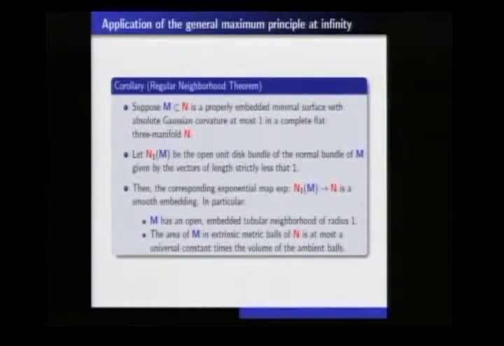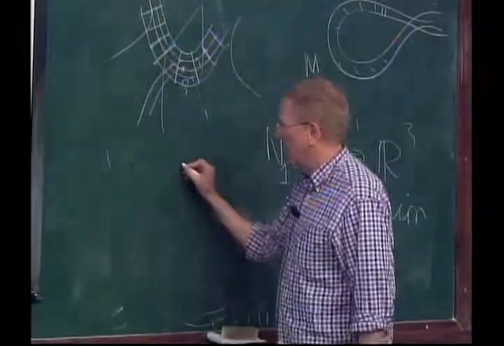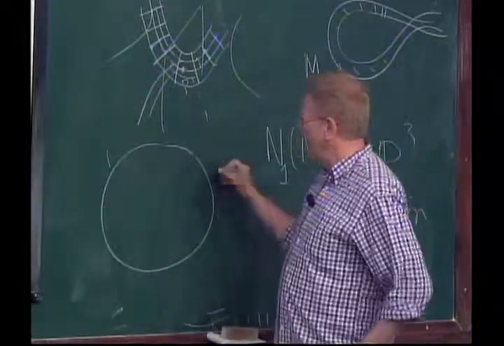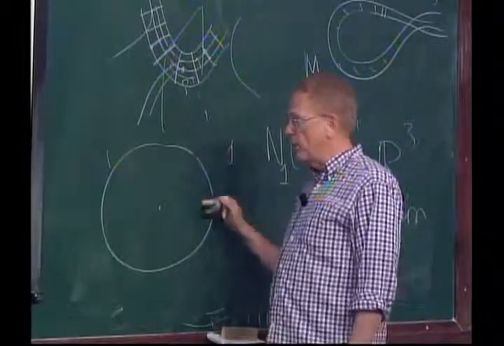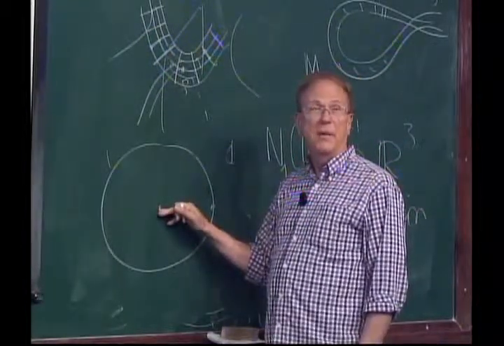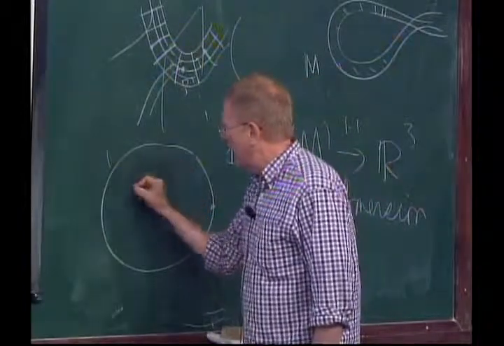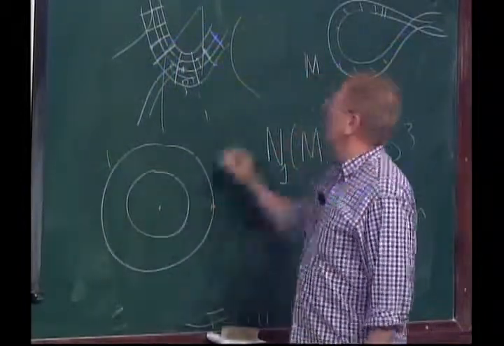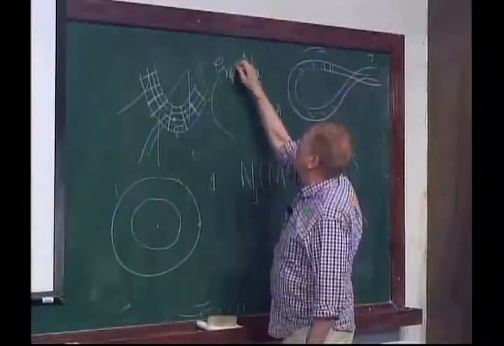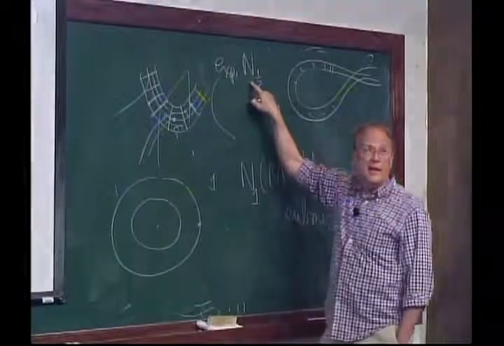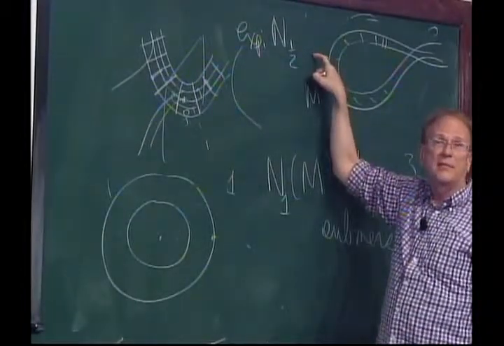Okay, so what does that give us? Well, a little thought shows, I'll do it in the plane. Suppose this is a circle of radius 1, so the curvature is 1. Certainly, if we go all the way to here, this exponential map is bad. But if, for example, I only go halfway, I look at the normal bundle up to 1/2, and I look at this exponential map into space, that's a quasi-isometry.